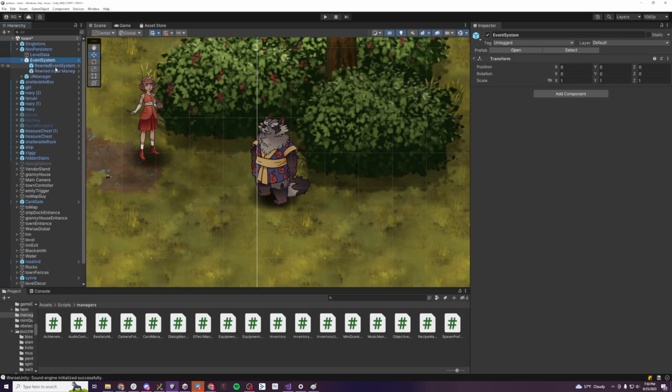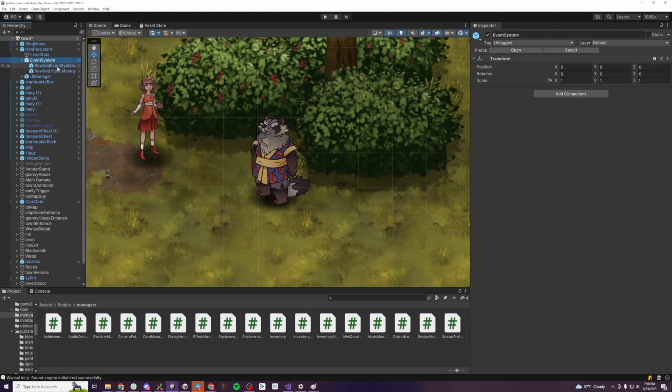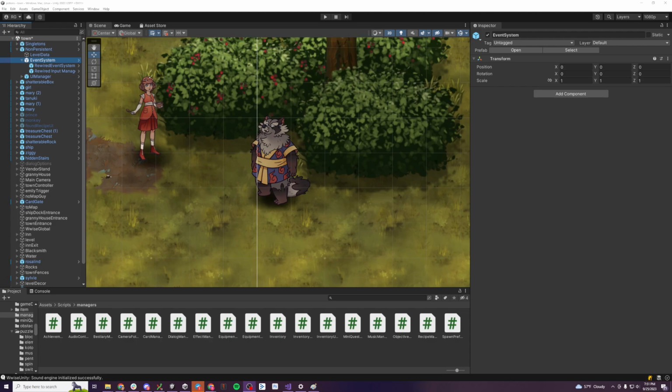The event system is actually what works with Rewired. Rewired is what I use for handling controller inputs. I believe that Unity's input management system is relatively good now, but I started this game 9 years ago, if you couldn't tell from how long these dev blogs have been going, and Rewired was way, way better than any other potential solution at the time. I didn't feel like rewriting that system. It works well enough. So that's why we're using Rewired.